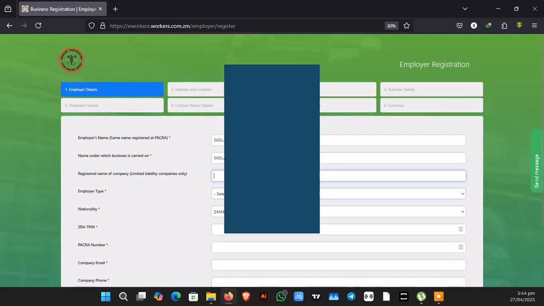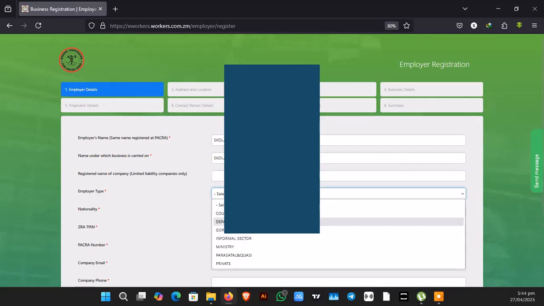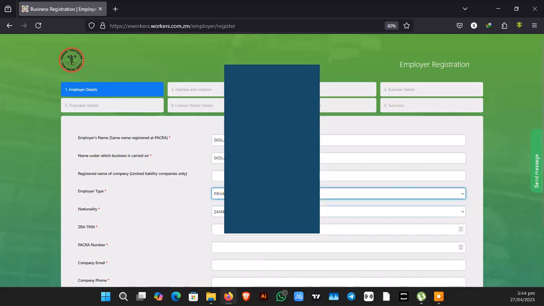Okay. Employer type, so it's a private company. The nationality, Zambian, definitely. ZRA TPIN. Okay, so yeah, 9502. So here you put in the TPIN number of the company itself.